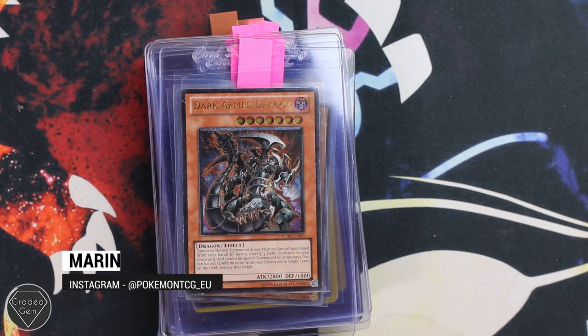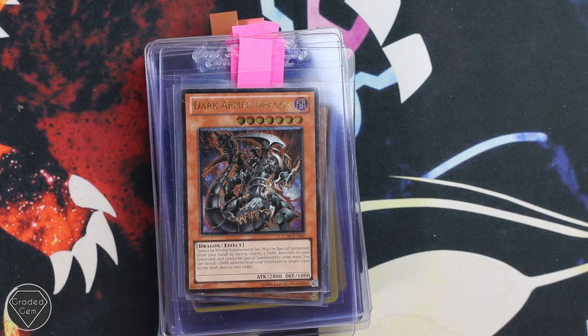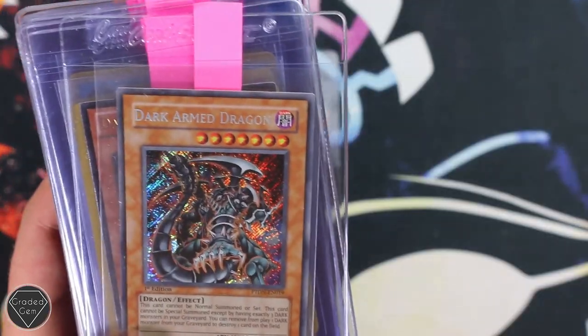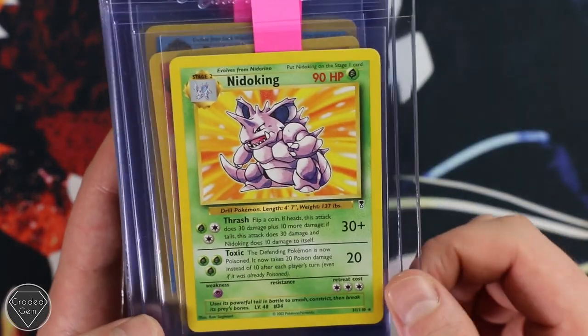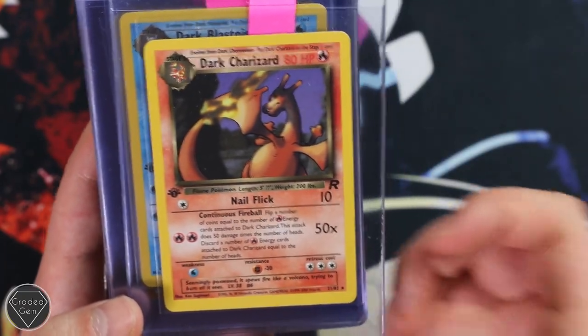This is Marin. Marin sent me quite a funny message — where were my cards in the first video? Well unfortunately we probably have five parts this month, and you are in the second one though. So we're going to start off with the Dark Armed Dragon — I think this is the first Yu-Gi-Oh card, we've actually had more Harry Potter cards than Yu-Gi-Oh in this submission so far. Nidoking from Legendary Collection.